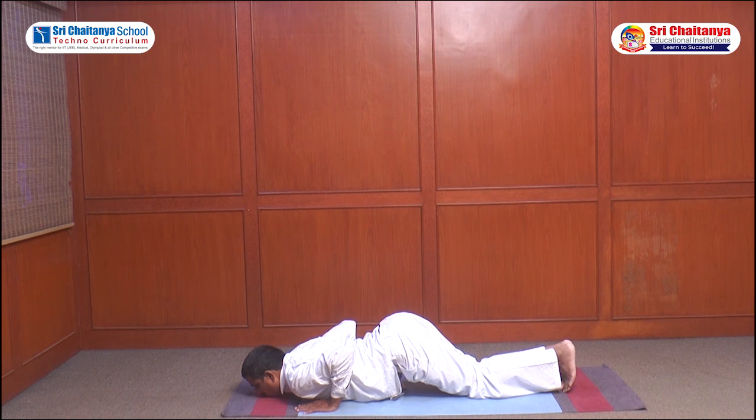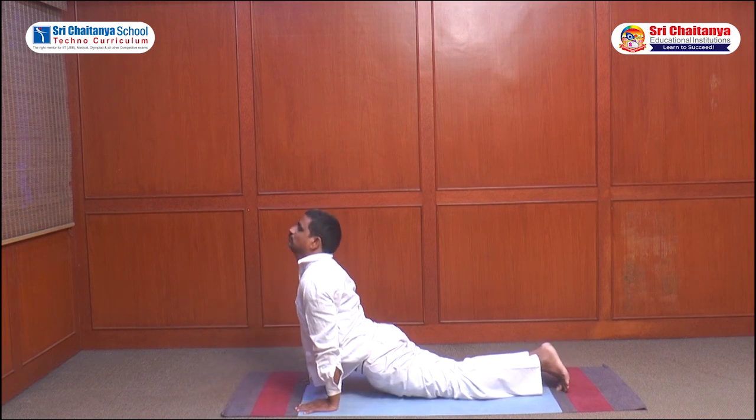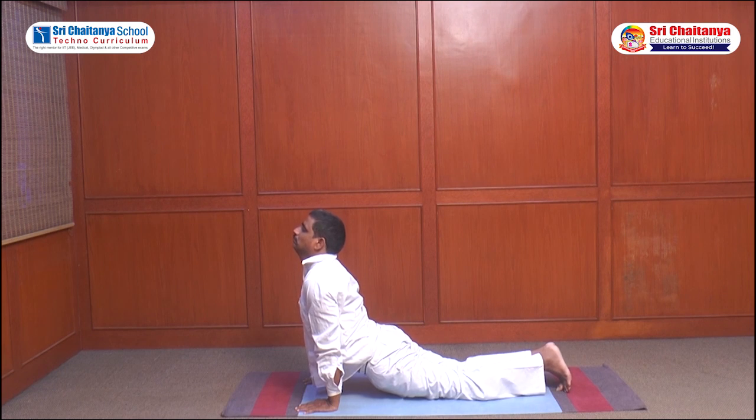Step 7. Bhujangasana. Slide forward and raise the chest up into the cobra pose. You may keep your elbows bent in this pose with the shoulders away from the ears. Look up at the ceiling.